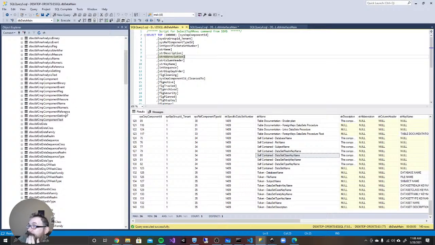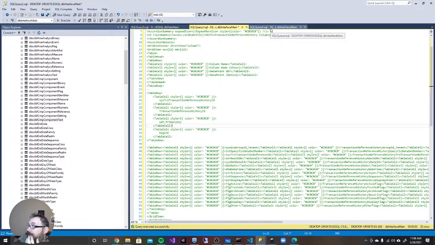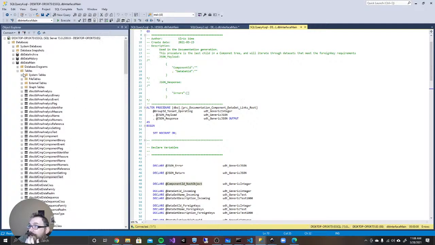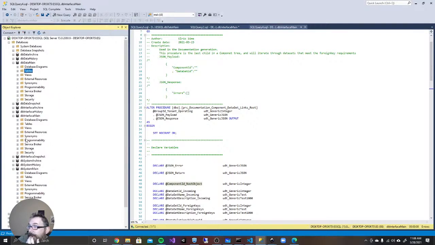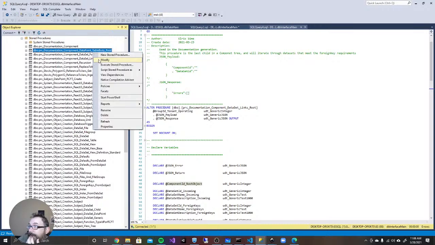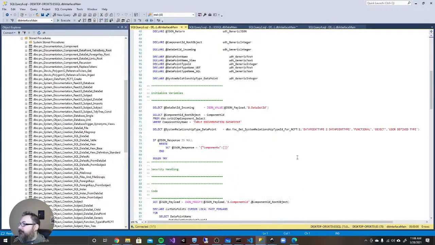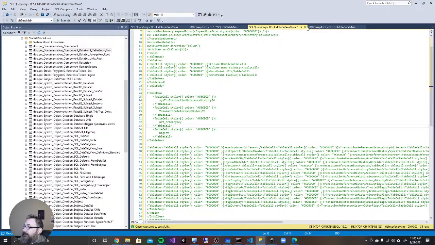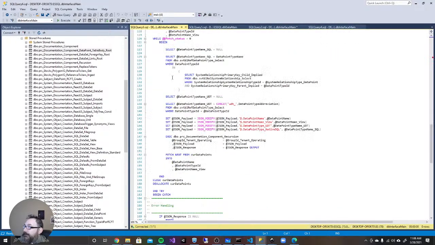Now, gotta look at that procedure again. I don't want to guess. Name underscore view type UDT native SQL. Sweet.